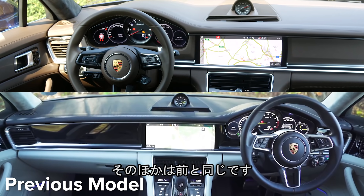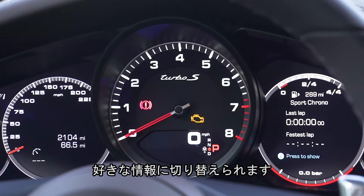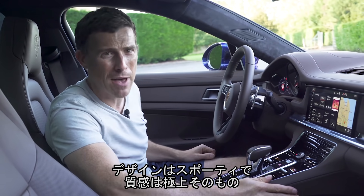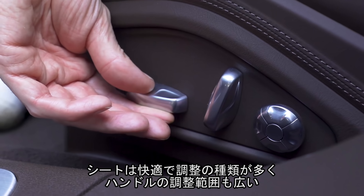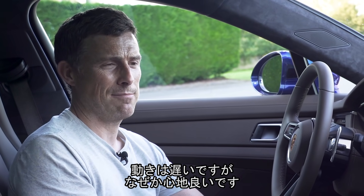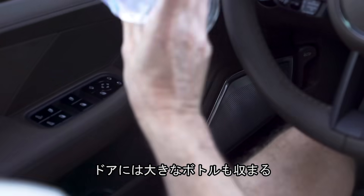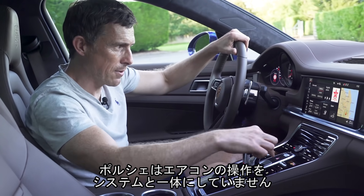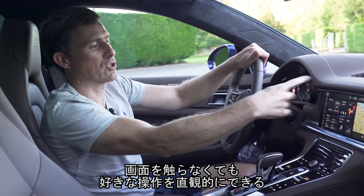Other than that, it's pretty much like the old Panamera. You've got the same dials as before — the tachometer is analogue while the rest of the screens are all digital, and you can cycle through different things depending on what you want to look at. The design is really nice and sporty, the build quality is impeccable, and the driving position is really low and sporty. The seats are comfy and multi-adjustable, and there's plenty of adjustment in the steering wheel. In terms of storage, you have two cupholders and the door bins can hold a big bottle. I'm also happy that Porsche still keeps climate control separate to the infotainment system, so you can just toggle the knobs to get the temperature just as you like it, rather than having to do it all through a screen like on Audis.